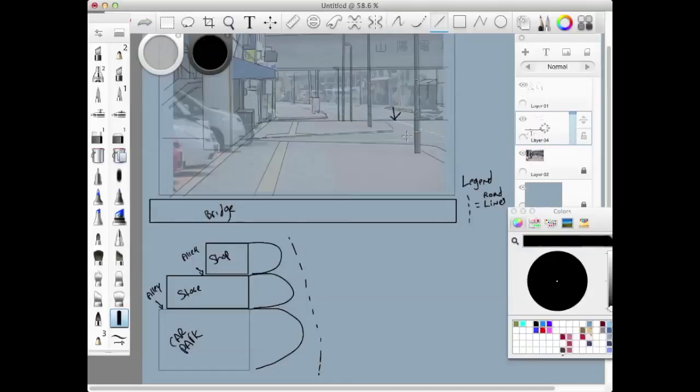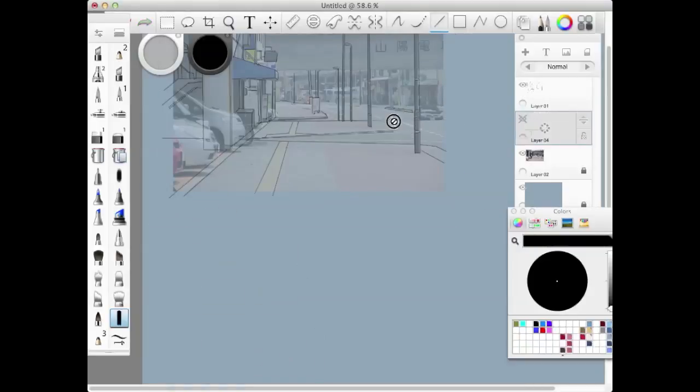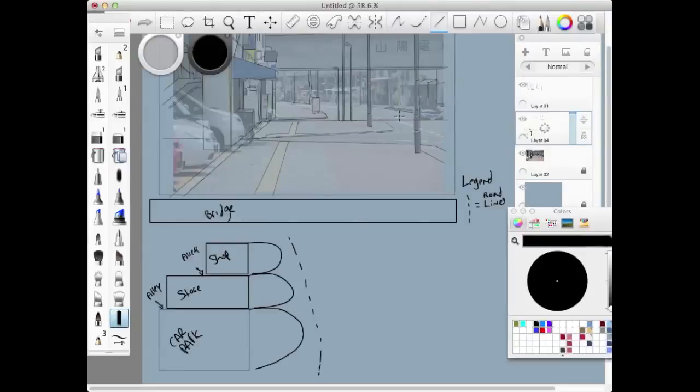It looks like you can see it here. See all the wheels of the car? You can't really see. Looks like there's a hill over there. So you could indicate that as well if you want to.